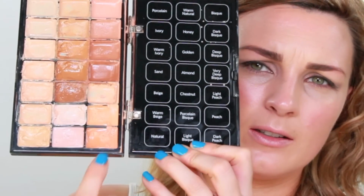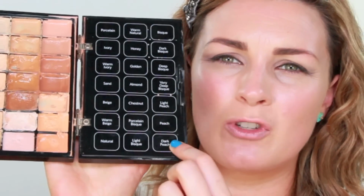Right, I then need to go in with a bit of concealer. Now I have a Bobbi Brown concealer palette. You can buy these concealers individually, and I used a little bit of, down this side here, it's a bit messy because it's well loved. You've got light peach, peach and dark peach, and I think they do an in-between one now.